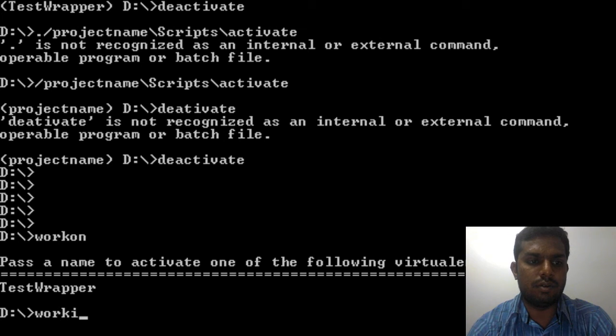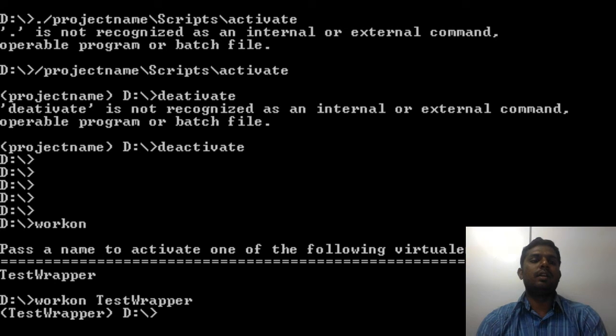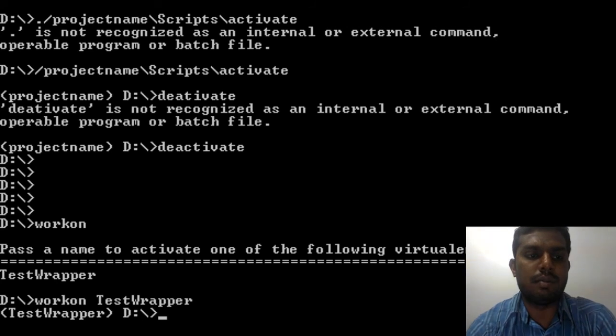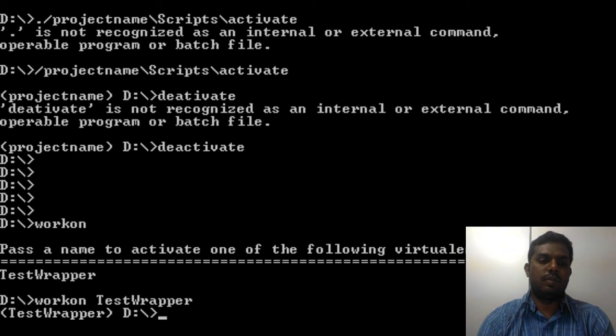Then you can give workon test wrapper. It activates. You don't need to write the project and project folder's name, scripts, and activate. The virtualenvwrapper will help you reduce that, and you just need to write workon and whatever the project name you have.